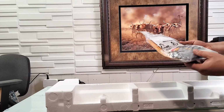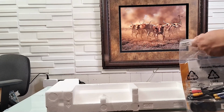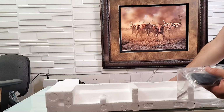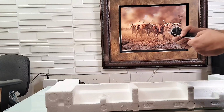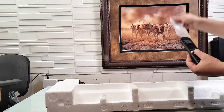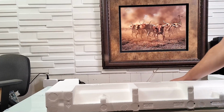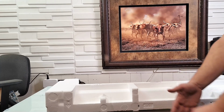Yep, there's a remote. Wait, hold on. Hold on. Okay, I'm not going to let this one go. No. You ain't going nowhere with this one. Okay, there's books, and I want to show you something very interesting. Okay, so there's a piece of paper that has Element sticker on it. Remote looks pretty okay, I gotta say. I like that design. I'm not gonna bash it. It looks pretty cool. But one thing that I expected to get an HDMI. Maybe they put an HDMI somewhere down here.